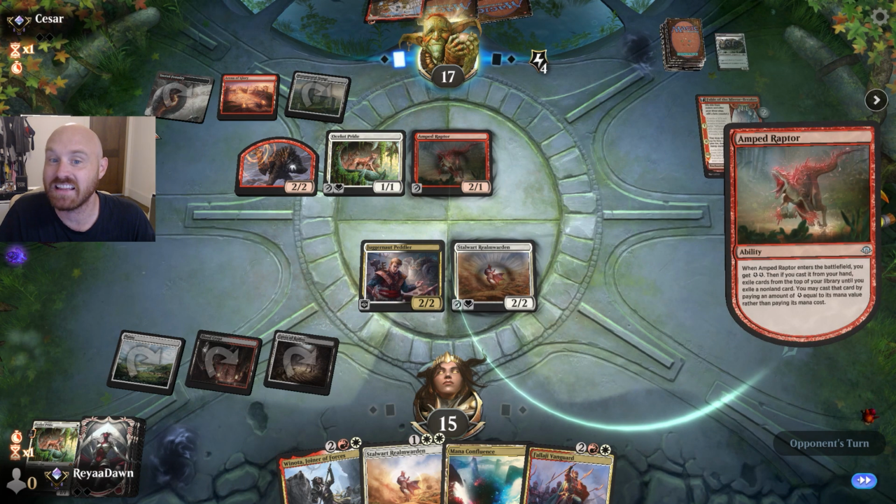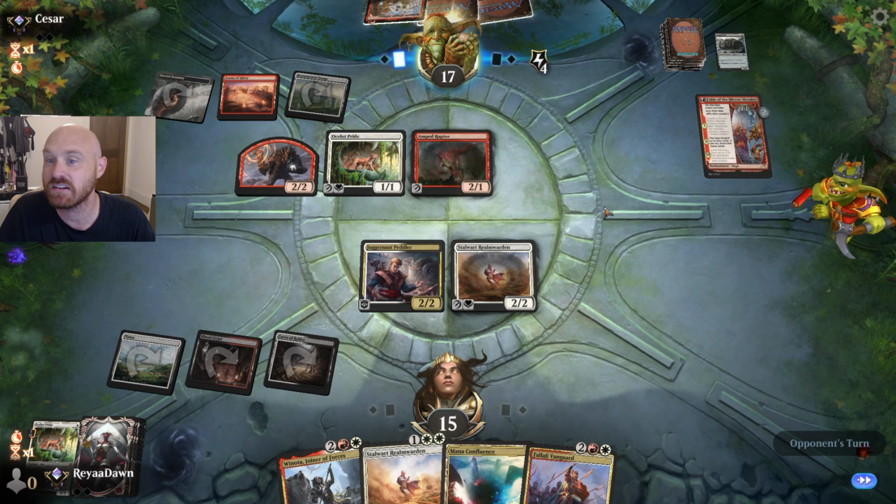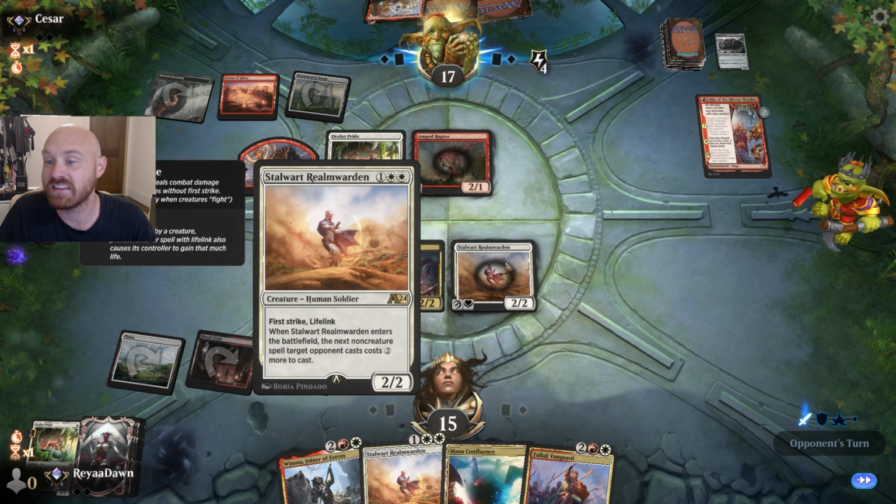Yeah, they didn't realize that. They didn't piece that together, that they couldn't cast it. That was a misplay on my opponent's turn for sure. They should have swung with this so they had the treasure, because this forces it. It's kind of like Thalia.